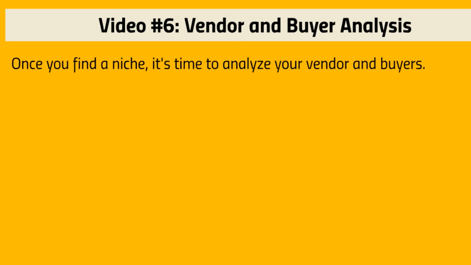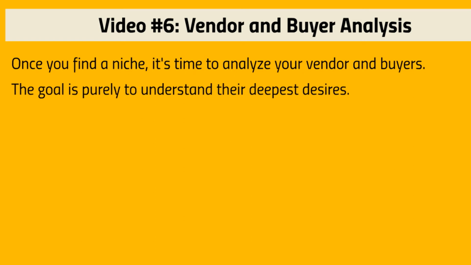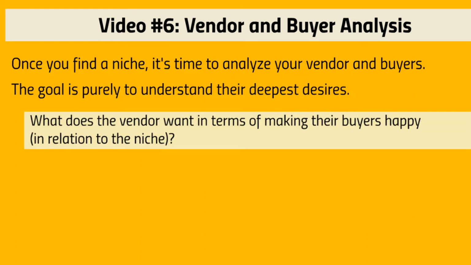So, as I said, once you find a niche, it's really time to analyze the deepest desires, the problems that they face, the reasons why they buy, and all that. All right. So, first things first, I want to ask you a few questions, and then we are going to be using a free tool that you can use to dive deeper into your niche. So, first question is, what does the vendor want in terms of why and what they want to do, how they want to do it, as far as making their buyers happy?